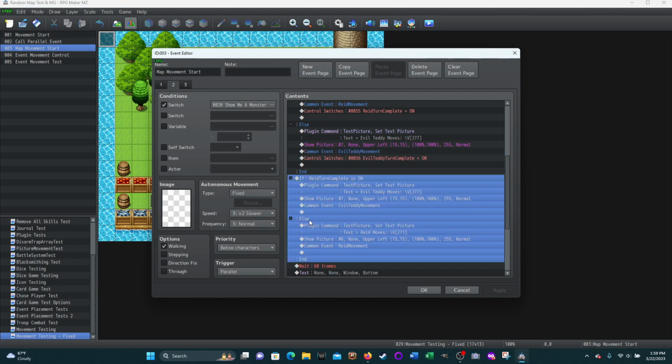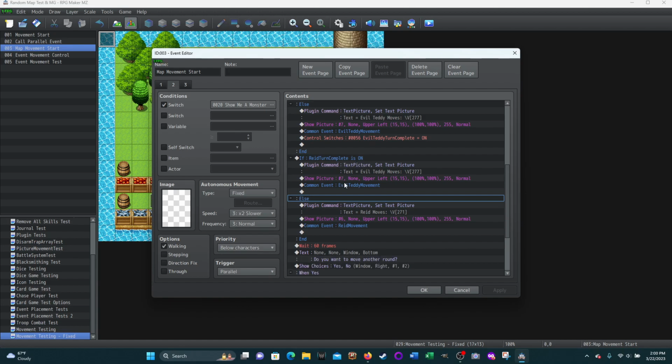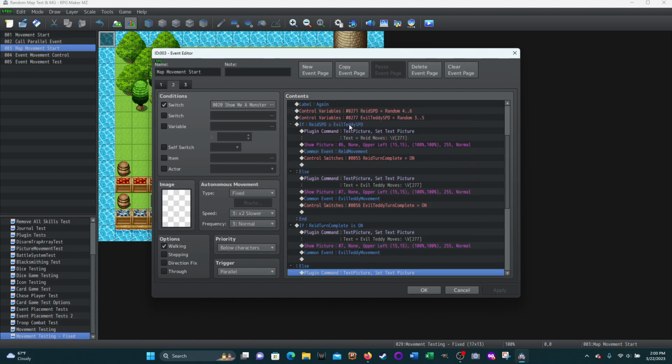But again, this has an else branch. Else, that means if read turn complete is not on, it's off, that means read didn't go first, then we're going to copy and paste from above. We're going to show read's movements, right? So this is a copy and paste from up here.